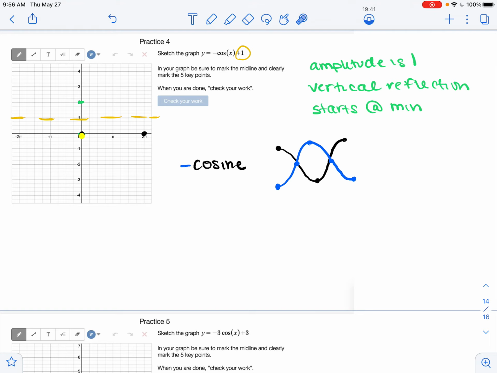So I have to cycle through minimum, they're very similar words. Minimum, midline, maximum, midline, minimum. Forever and ever. We'll repeat that on the other side. So we left off here at the origin at a minimum because of that negative out front. We'll have to build up to our midline, to our max, back to our midline, and ending at our minimum. That's good news, right? We want to end where we started after one full cycle, one full period. So we connect in a nice smooth way, and then we can click this button and check our work, and hopefully I've set it up correctly that you'll get a nice smooth curve tracing over your sketch.